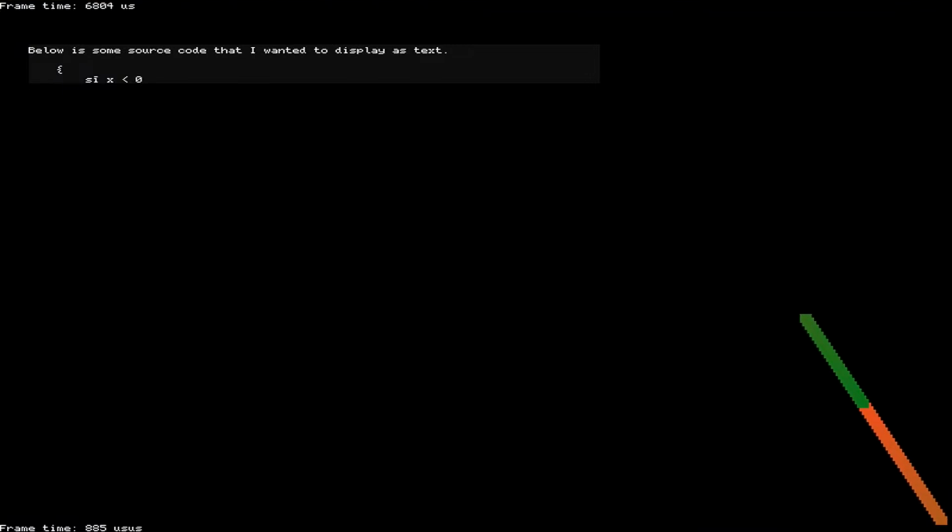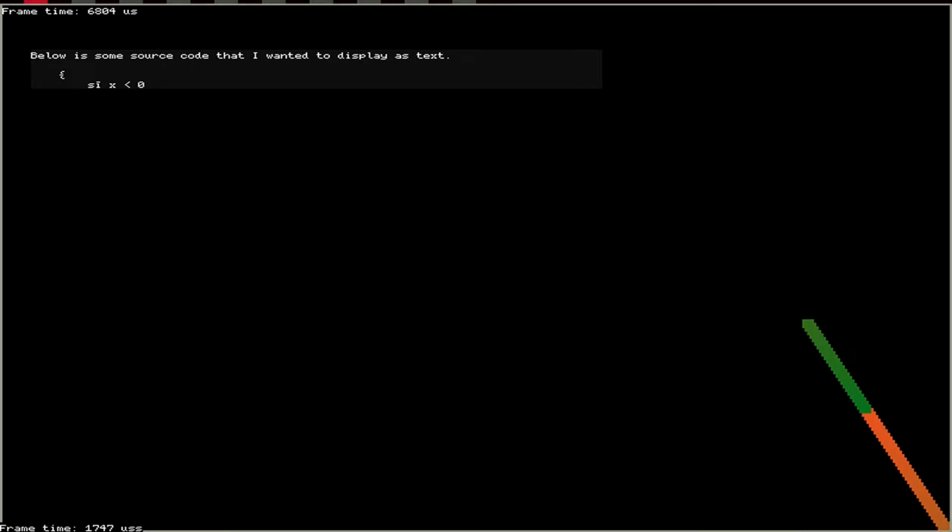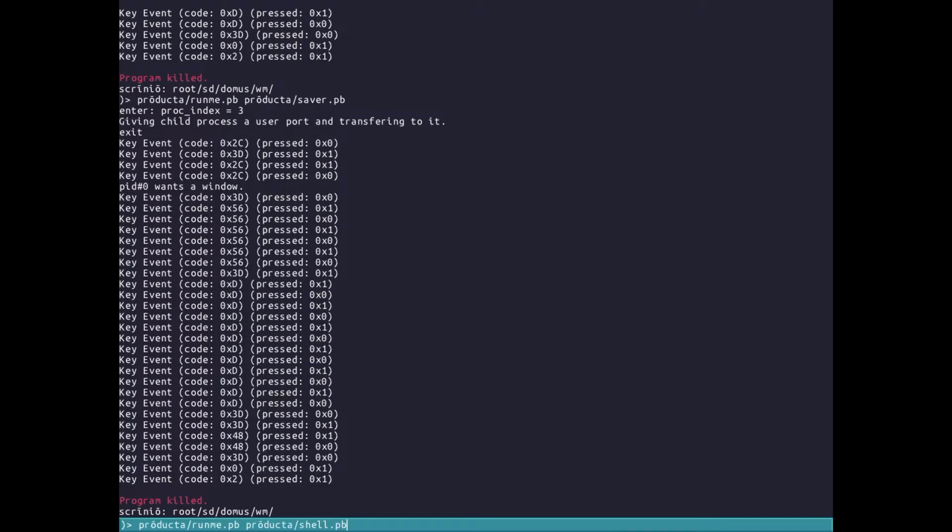So you see, now we're at 800 microseconds. Now we're at about double. And the difference there is this frame, this bar at the top, which we want to stop rendering every frame. Which shouldn't be that hard.